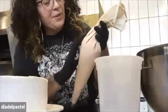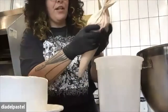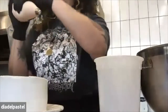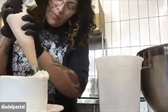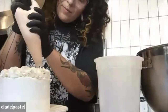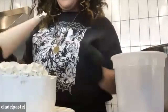When you're piping, you can usually see if there's air inside your bag, and you want to make sure that the air is all the way gone. To get it out, you can squeeze downwards and then also kind of work your fingers up gently, and you're pretty good to go. So there's just a little bit of a border.